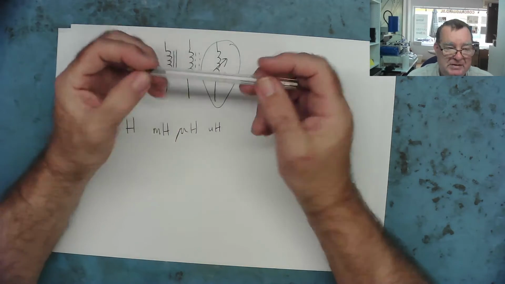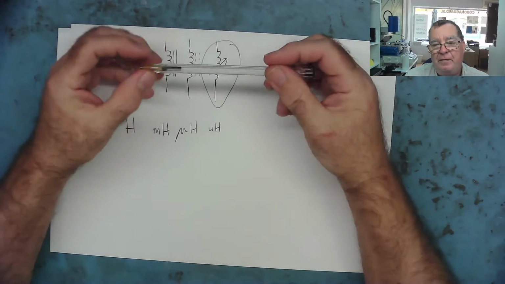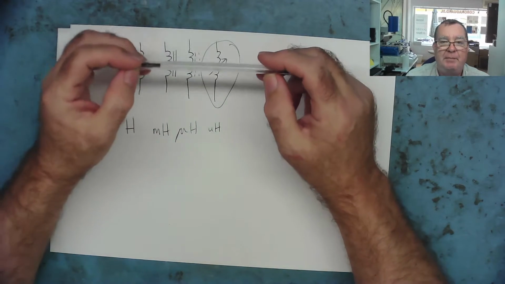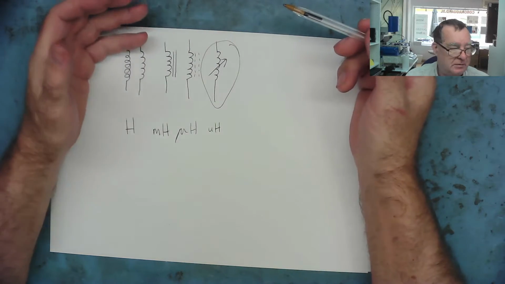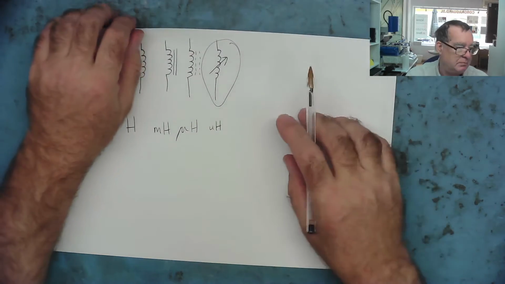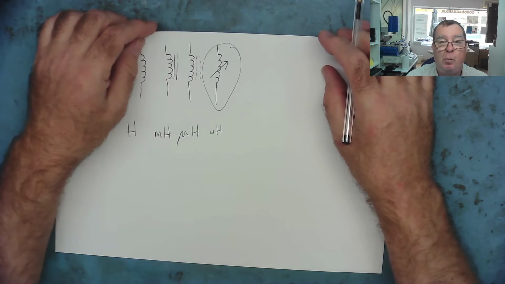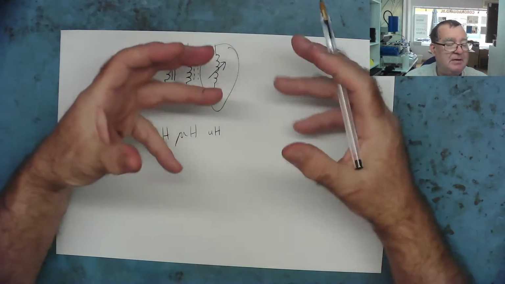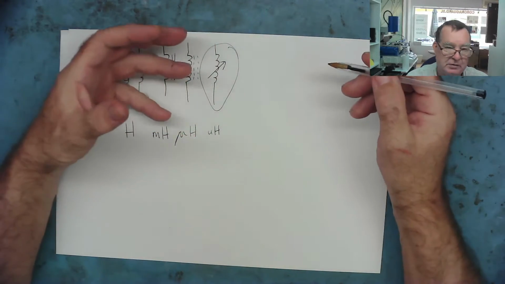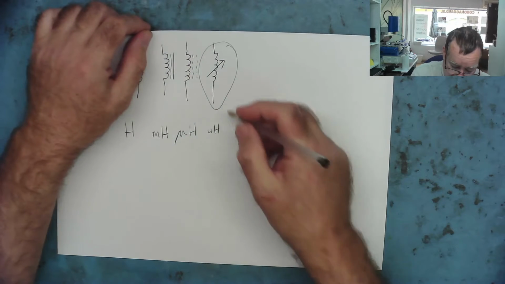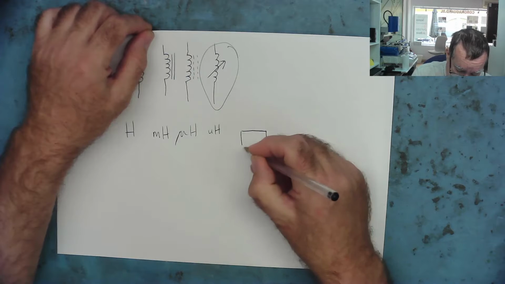Inductors, although they're very simple devices, it's just a coil of wire, are often very much misunderstood by people. Having said that, really they are quite easy to understand. So I'm going to show you now diagrammatically how an inductor actually works using an analogy of water flow. If you can understand this, it will give you a much better idea of how an inductor actually works in a circuit. So in our analogy, we have a pump, a water pump.